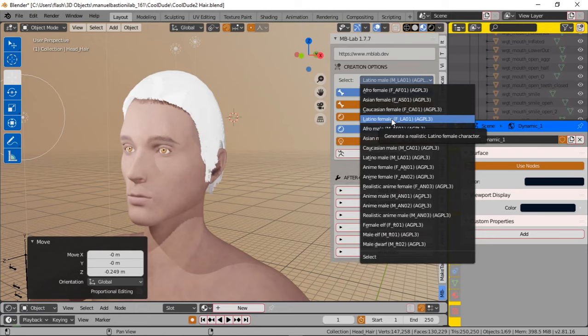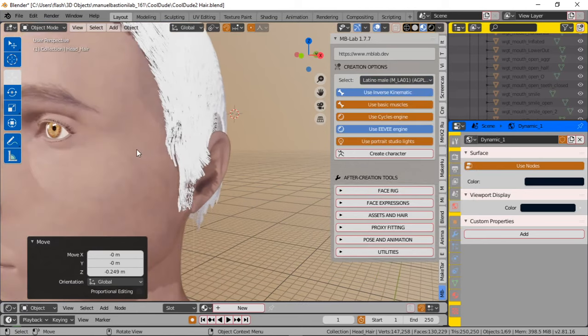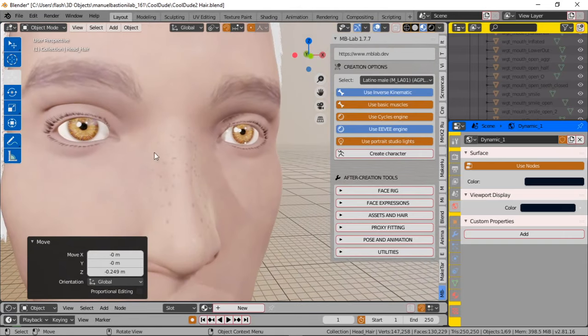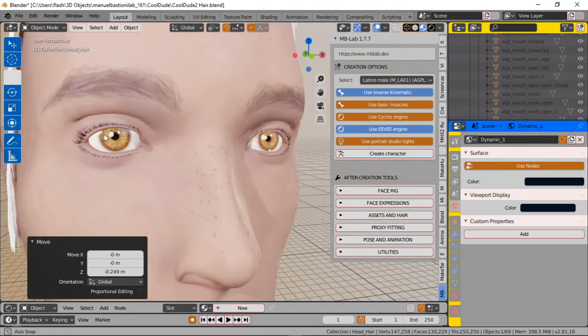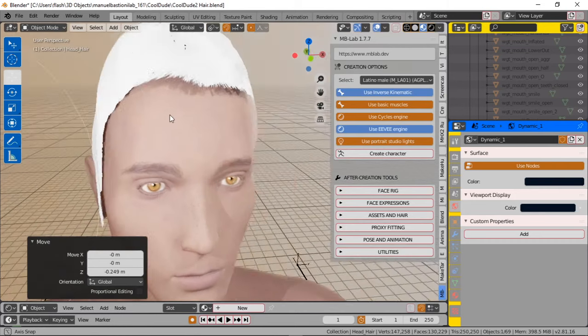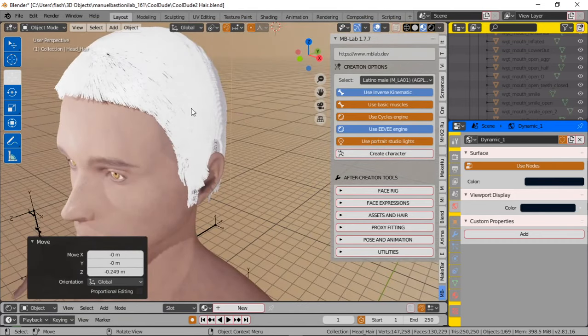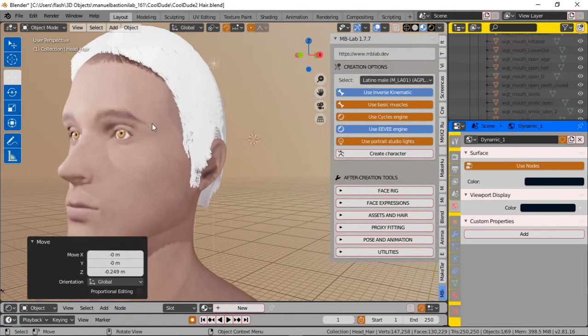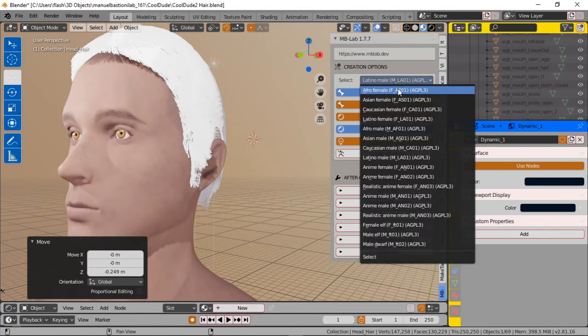Now what I love that they did, they seem to be updating consistently the mesh and the textures. So if you go in and you scroll in, you'll notice that the eyes look pretty realistic, pretty dope, right? And that will make it all stand out. So this is not necessarily about all of that, but I just wanted to show y'all folks some of the updates. They also changed the default. So the default character is Afro female.